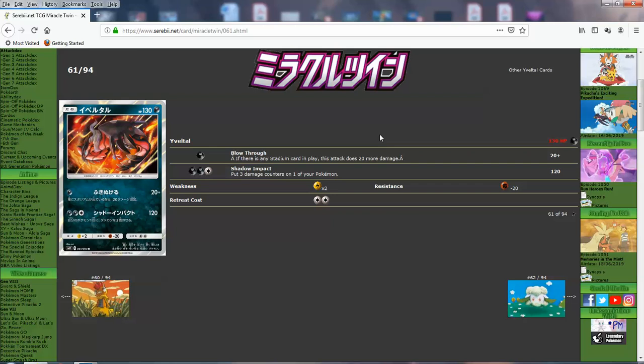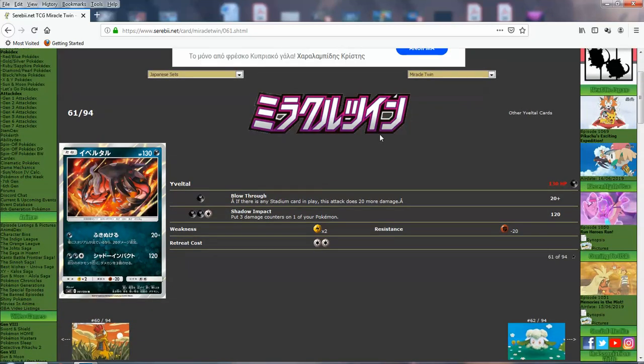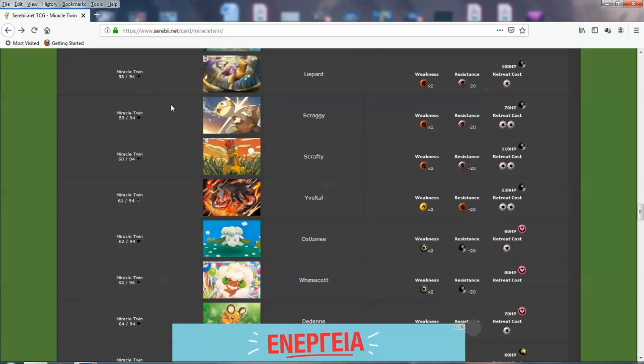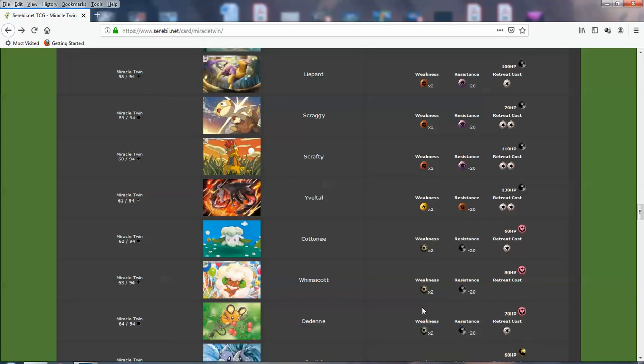That's not good. Why would I want to hit myself just to do 120? I mean, I guess it's kind of like the Zapdos from Roaring Skies, but come on. You ain't got to do this. There's probably better Darkness Pokemon. I don't see why you would not use the old X and Y Yveltal. That's still better than this guy, I would say.